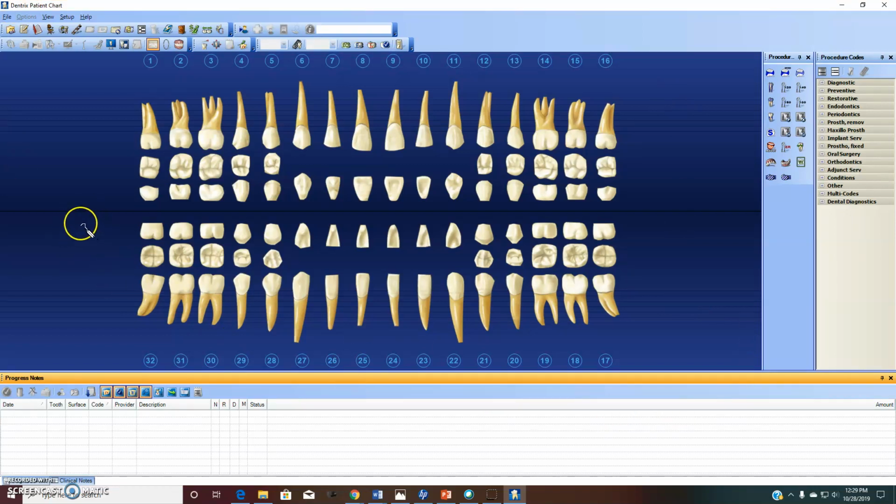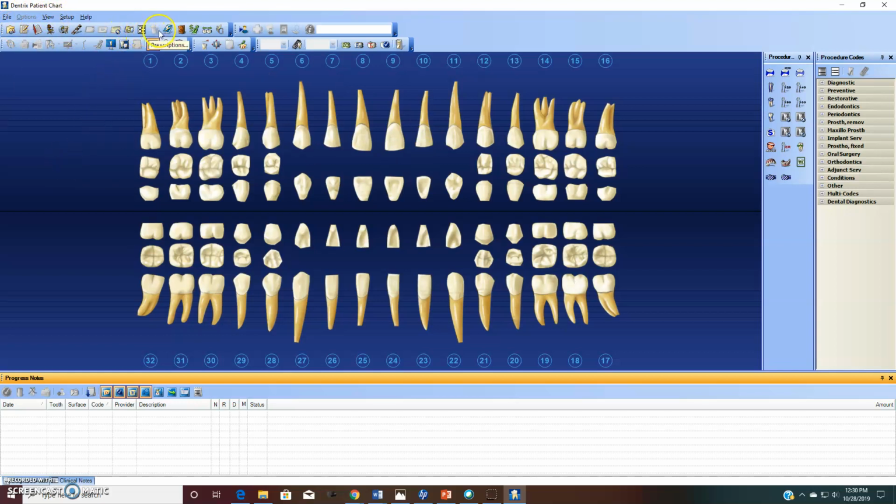So I'm going to go over this screen with you very quickly. I just want to point out we have our toolbar at the top. We have 4 of our main modules here: the family file, ledger, appointments, and office manager icons. The 5th one is the patient chart. We don't see it because we're in the patient chart.